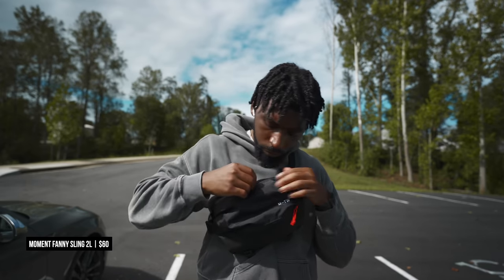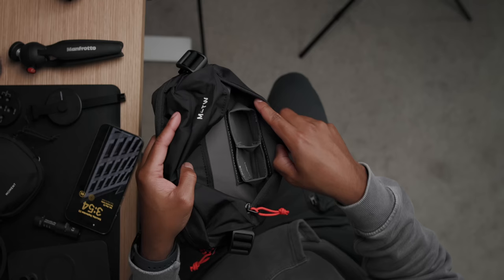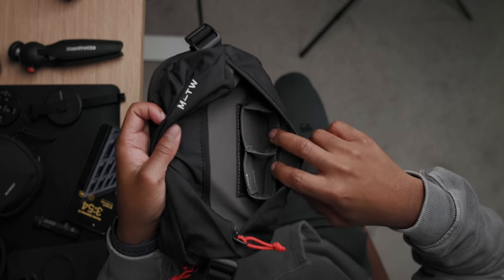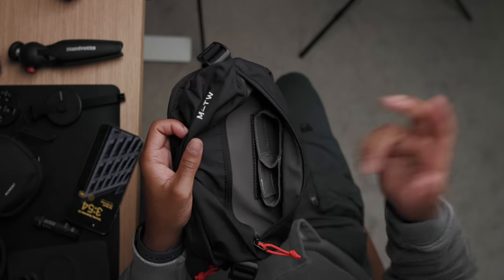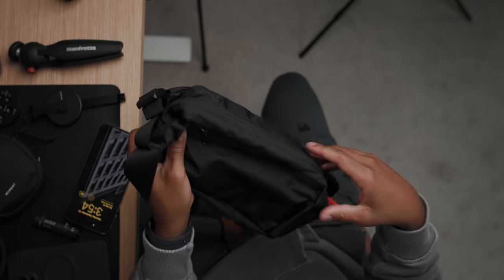So this is the outside of the bag right here. You can see that minimal branding right there. And you have this outside pouch. Open that up. You got a little bit of space inside of that for you to be able to store things. And you also have these two different areas right here, which you can actually remove if you don't want these, but I think that this could be really cool for like batteries or some other accessories for you to be able to store. Let's get into the main compartment though.